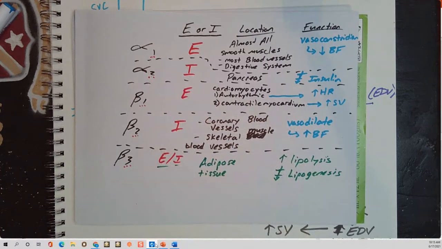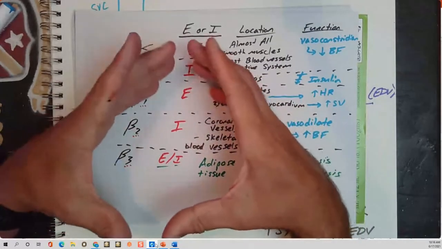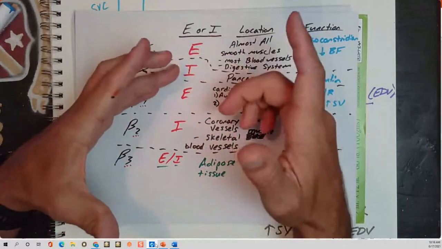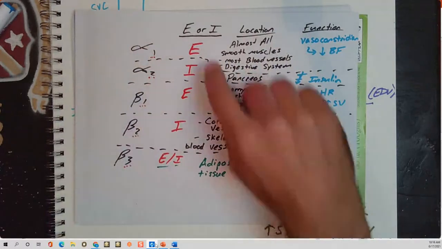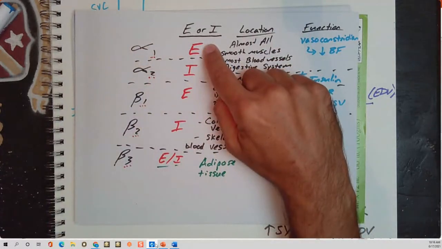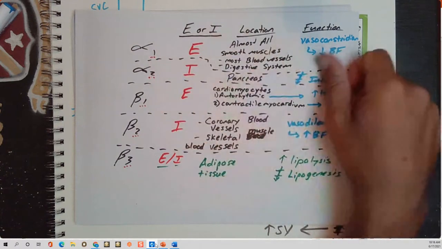No, not beta-2, Tariq, not beta-2. Beta-2, you're not going to have excitatory and inhibitory. You're only going to have excitatory. And what do we do if we want to cause the relaxation of that particular blood vessel? Just get rid of the sympathetic nervous system. If the sympathetic nervous system's gone, then we're not activating alpha-1 and it's going to relax.